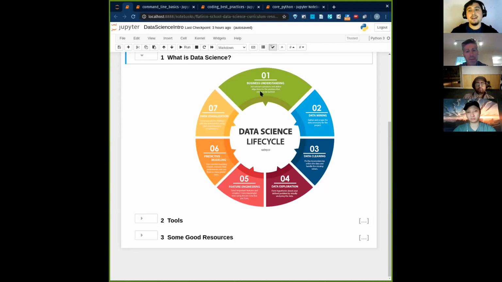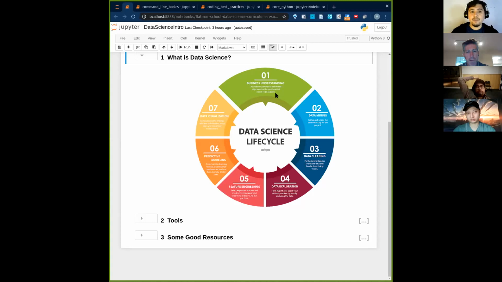You'll see this sometimes as a nice straight line or a circle like this one, and it makes it look very nice and neat. It's not as clear cut in the real world, but it helps us organize our thoughts. The first part of the data science lifecycle is business understanding: what kind of questions can we ask, and how can they help us define an objective so we can attack a problem?